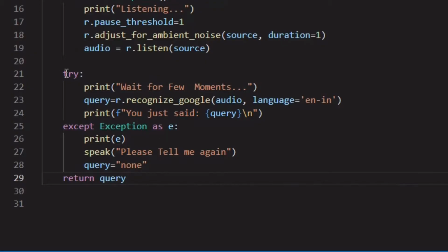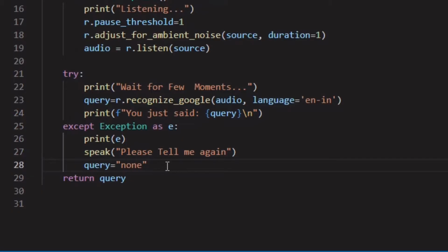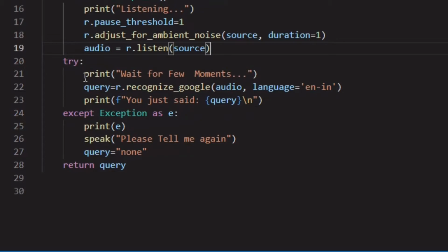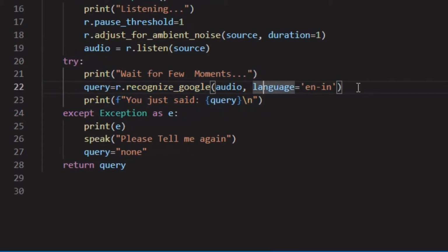Now this try and except block is quite new for beginners. As I am explaining it to you, it's very simple. Without the try block, if this line throws an error, the whole program will crash and stop being executed. So to prevent that, we are using the try and except block.